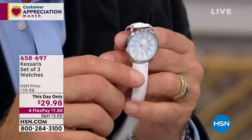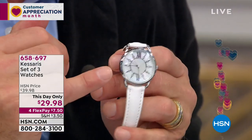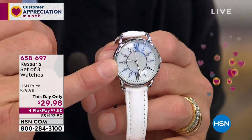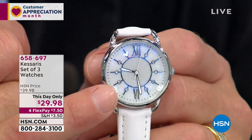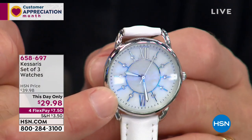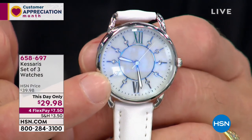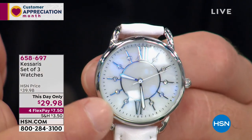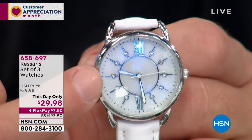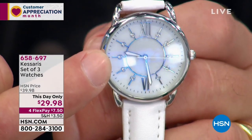I want to show you some of the details on each of the timepieces. Start with the dial, which is about an inch and a half, and is done in this beautiful mother of pearl look. Then I love that inner chapter ring — see the rays of the sun coming out with the crystal set? That's all done by hand, and they lead out to what's called the outer pie ring, where you see the minute fixtures, also done by hand. Look at the hands — they're actually luminescent.